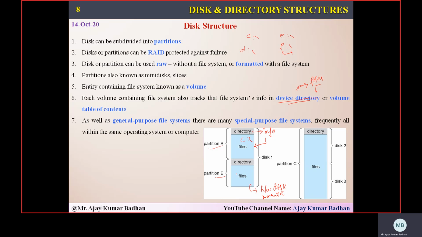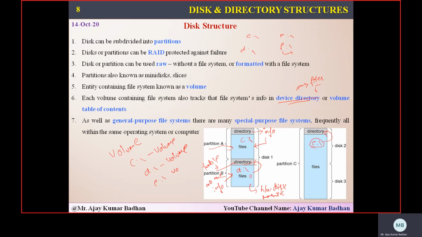This is something like your C drive, and this is something like your D drive, and this is something like your E drive. So all the files present in the E drive will have information present in this particular directory. And in the same way, all the files present in the D drive will have information stored in this particular directory. So this directory will consist of a table. That table will maintain all the information related to this particular file. This is the way the partition is exactly done. So each partition is what we call a volume. Within your system, you have a C drive, that is one volume. You have a D drive, that is another volume.